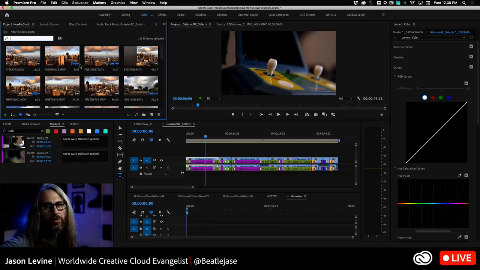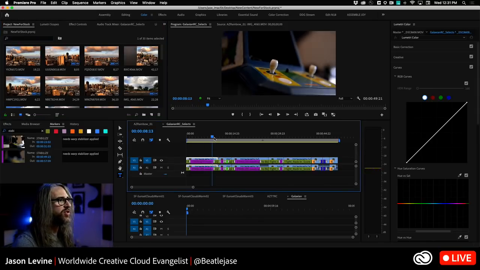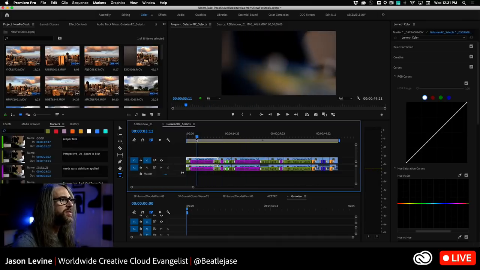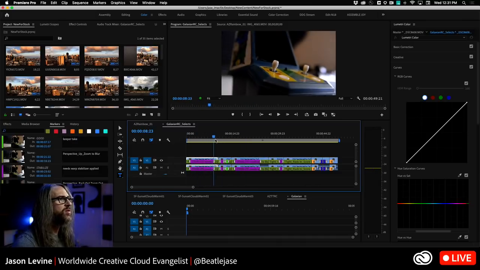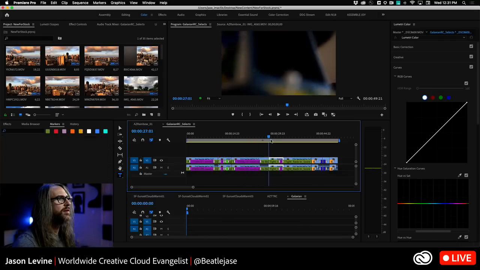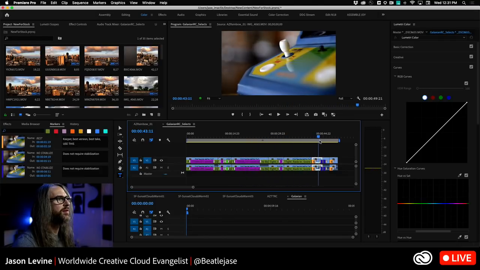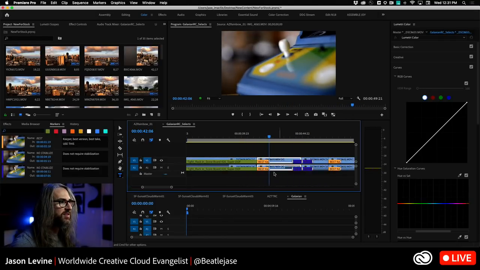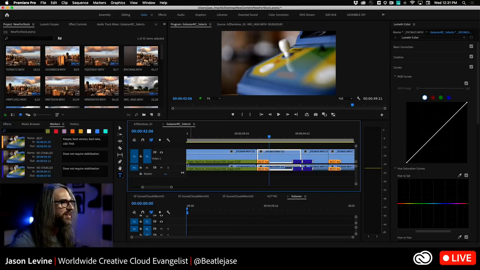If you're only working with one clip, you still will probably have multiple subclips. Some people just shoot one long thing and then cut it up. This is the easiest way to begin marking it up and then working with it inside of Premiere. Now, once you've done that, this is where you can start to review your selects. And as we do that, maybe we'll start with, yeah, maybe we like this clip here.